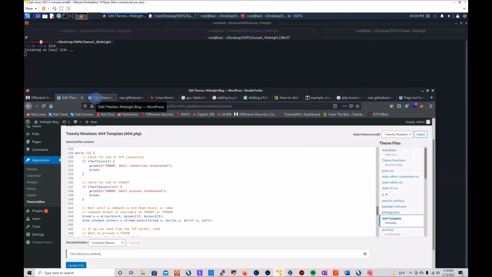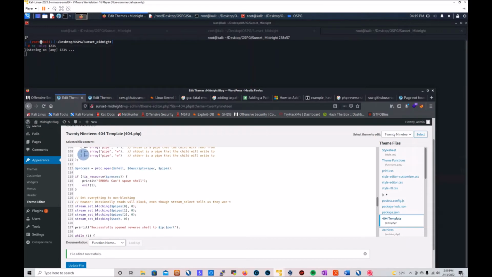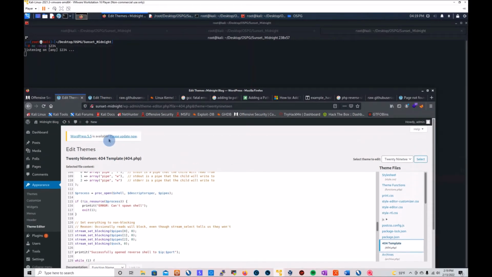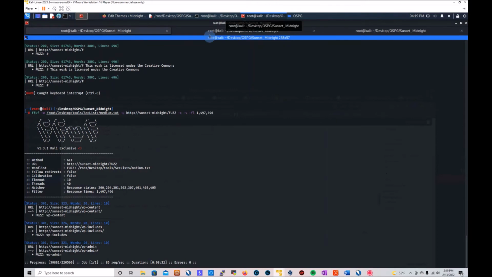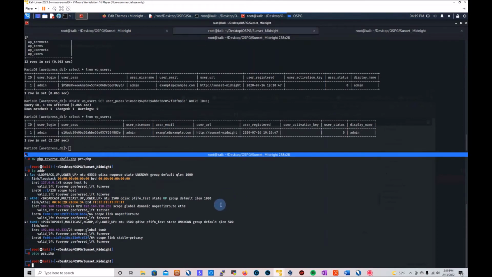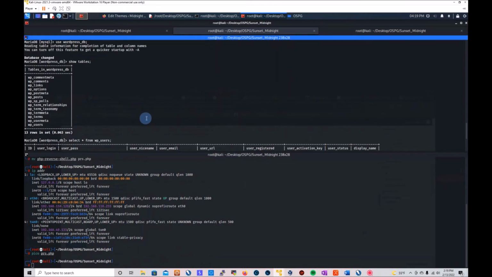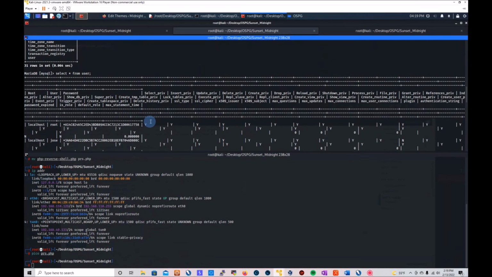Can I open this thing? No. Hold on. Okay, so I could have sworn that we have to include the theme that we're using in the path. Let me just confirm that.